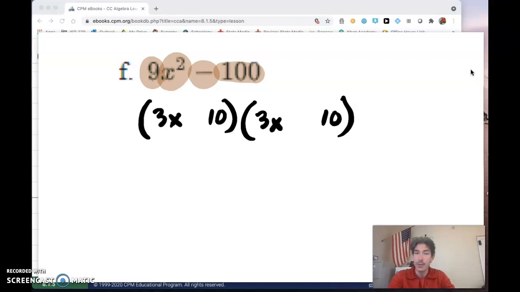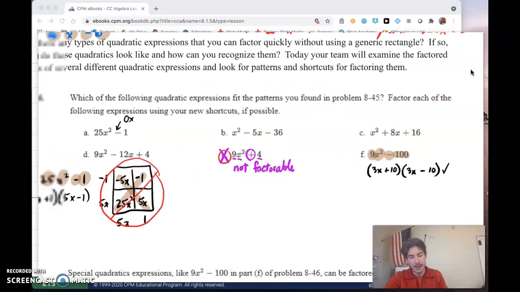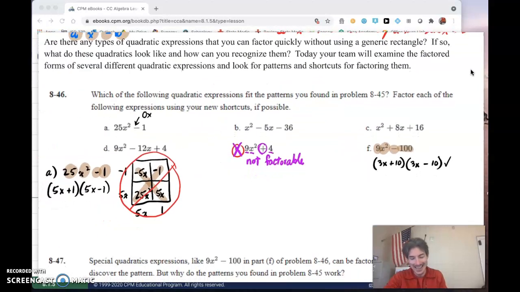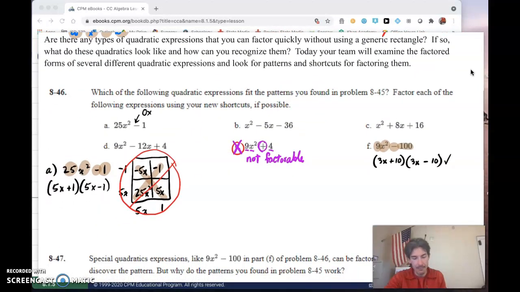Now there's only one other thing I need. I need one of them to be completed with an addition, the other one to be completed with a subtraction. Now I got this factored. And that is my shortcut. But it's only a functional thing when I have that working out in a difference of squares pattern, so I have to look for that first. I'll back out and you guys can see A, E, and F there.